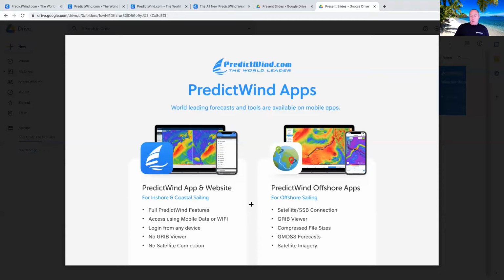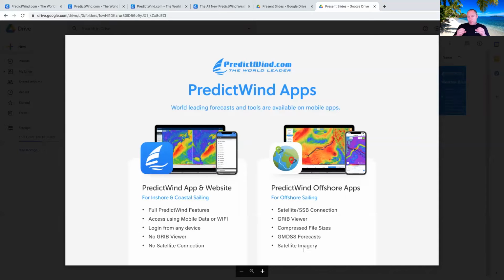But if we're going to go offshore, we use the PredictWind offshore app. That has the tools in it: the weather routing, the departure planner, spot forecasts. It has satellite imagery.